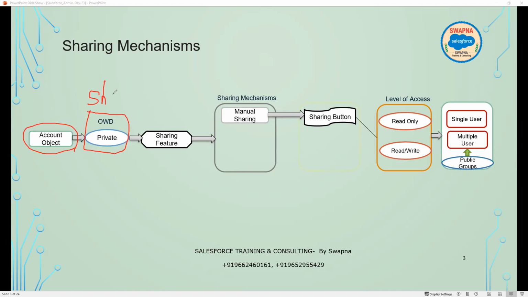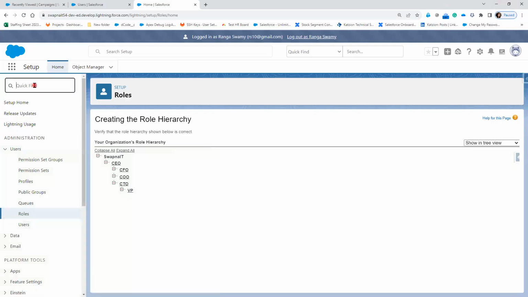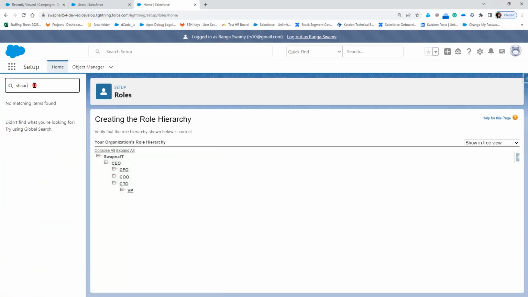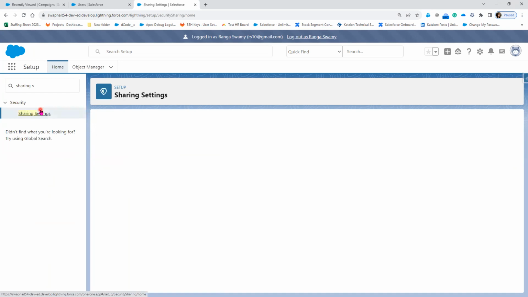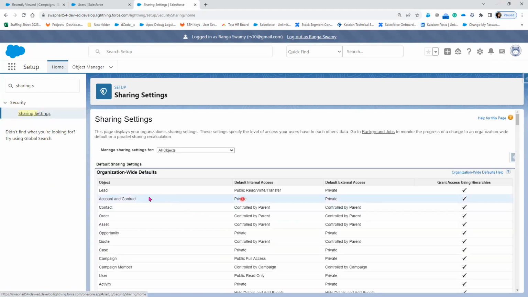If you go to the sharing settings, we have given the OWD option as private. Let me show you. Search here for sharing settings, go to the sharing settings, and here account is private.